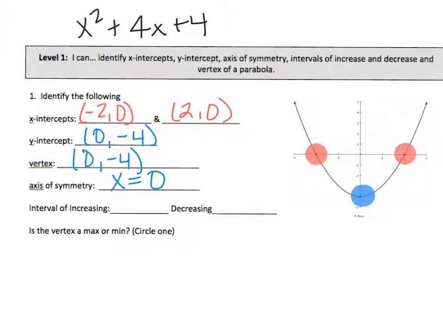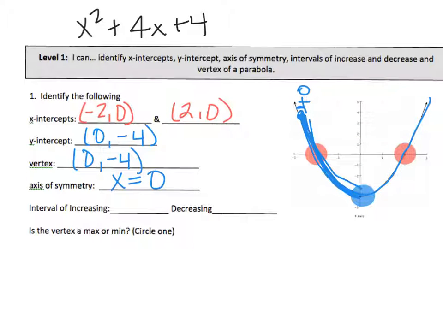Okay, so now we've got the intervals of increasing and decreasing. This is going to be a theme throughout the whole skill this week. So intervals of increasing and intervals of decreasing. Imagine you have somebody that's going to start over here on this side of the graph, and he's always going to start on that side, on the left-hand side. And he's going to travel along the black graph here all the way up and over. So if you want to, think about his height off the ground. So if he's running down a hill, he's going down the hill. This is where he is decreasing if he's running down. So his intervals of decreasing are right in here.